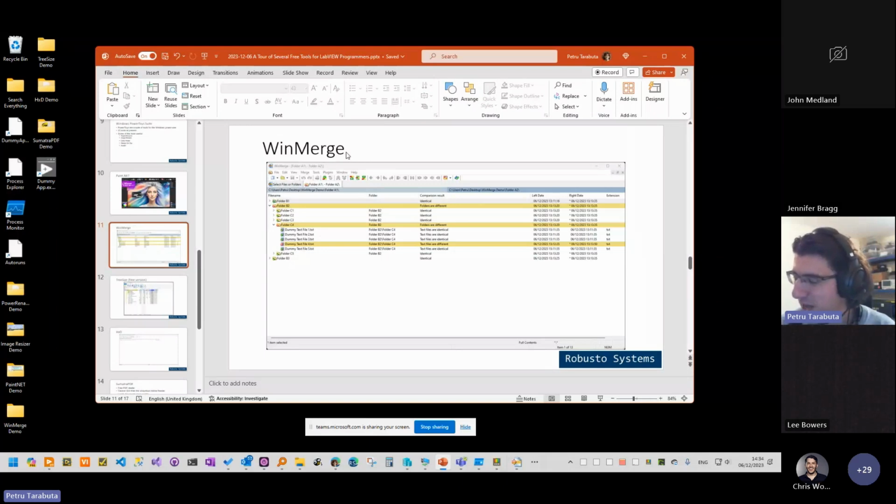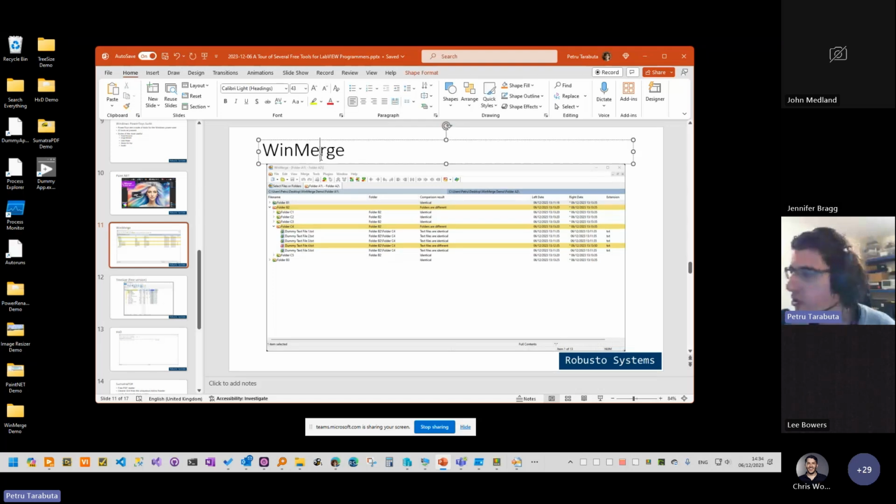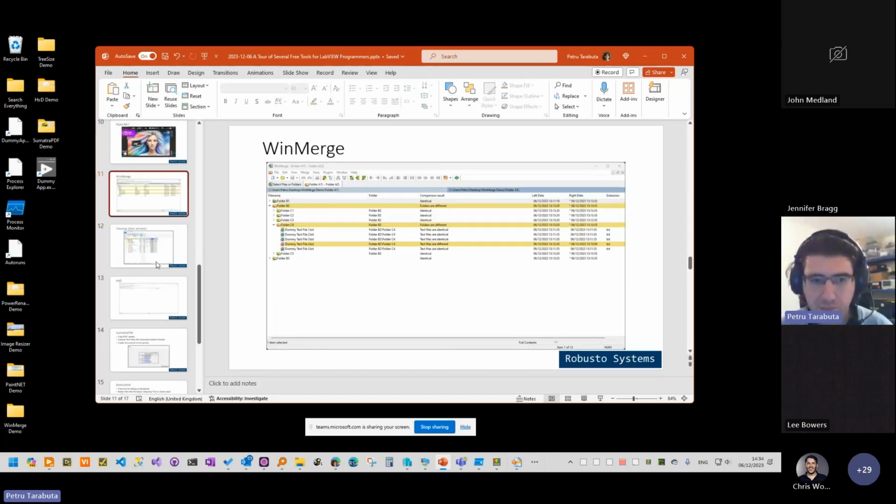So if you use the tool for a day and then don't use it for, let's say, a week, and then use it for another day, then that only counts as 2 days of your 30-day trial of your Beyond Compare. So Beyond Compare can be a very useful alternative as well. But WinMerge is completely free.